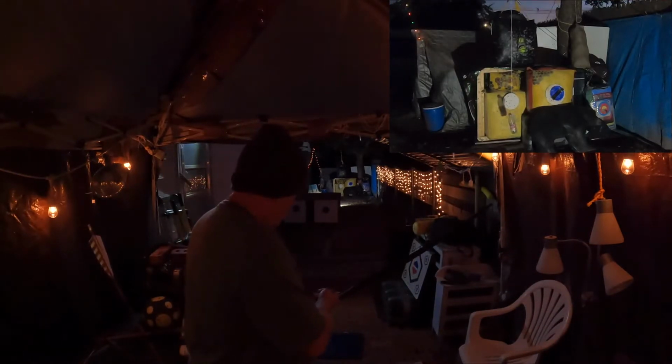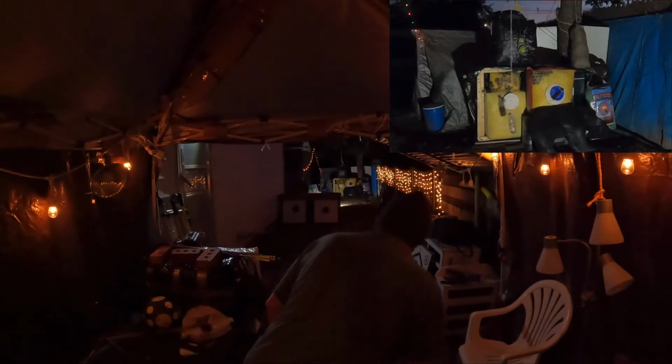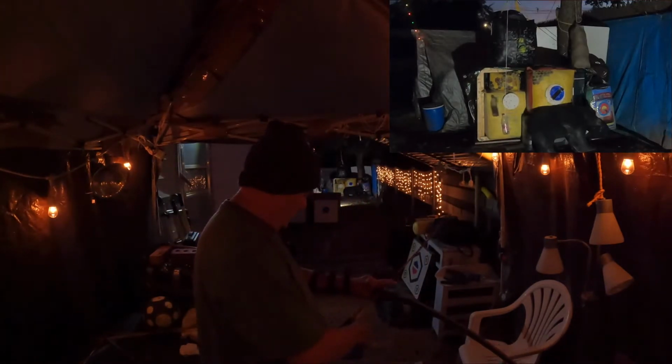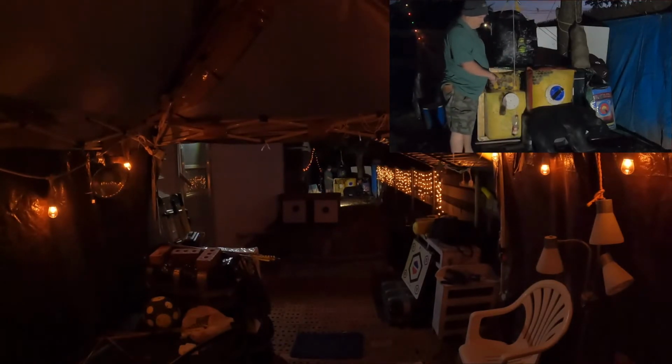I can't see where they're hitting. This knock is too loose. I need to fix this one when I go in. See what that did. Okay, so I've got the one arrow. For some reason I'm having an arrow fly to the left. I don't know if it's the arrow or if it's me.